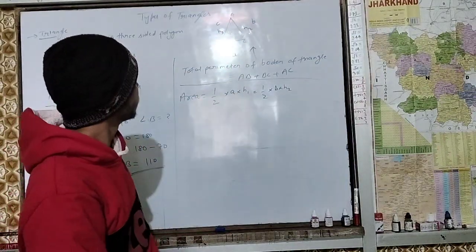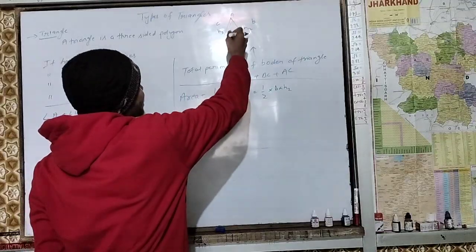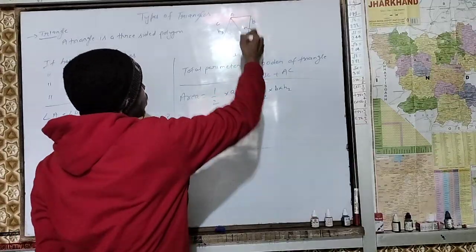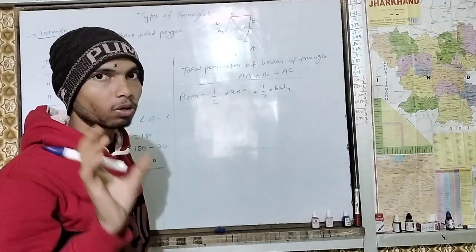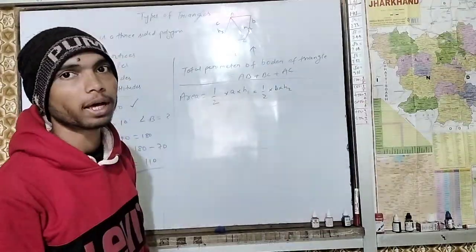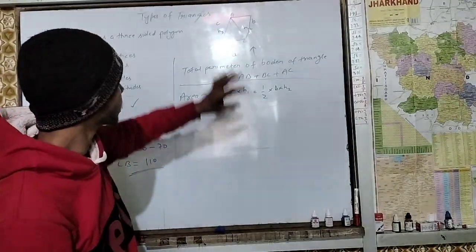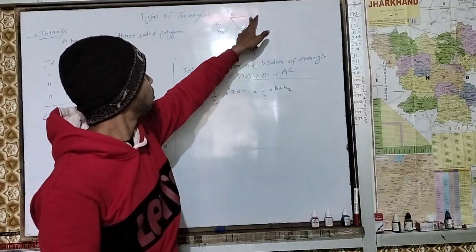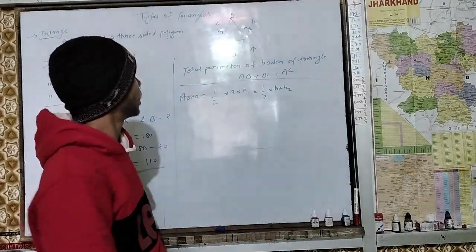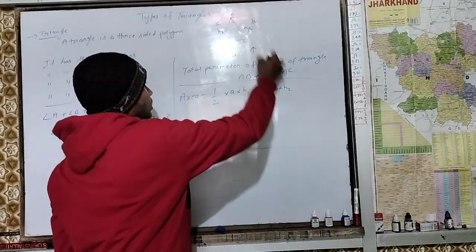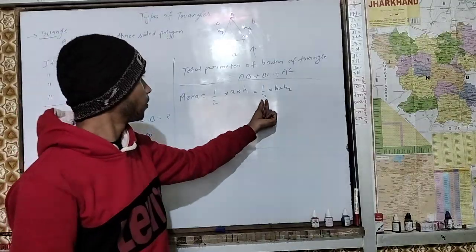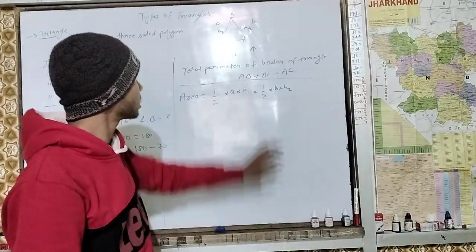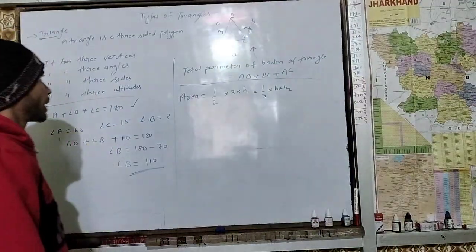The reason is that if you create one more triangle like this, you will get one square or one rectangle. Now it's a complete square. But if we remove one part, it is a half. That's why we wrote 2 over here. We are dividing this by 2, because it is half of a square or rectangle. That's why.